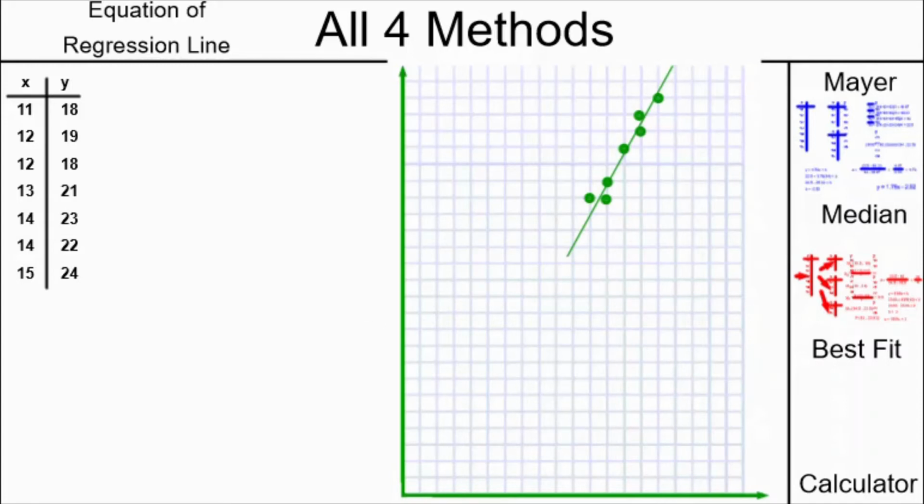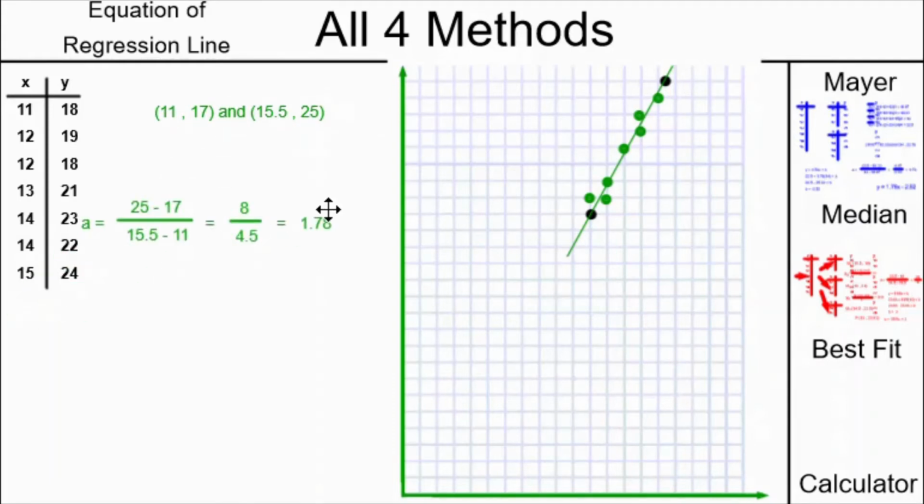The next step is to choose 2 points from the line. This does not mean choosing 2 of the dots that are already on the graph. We want to choose 2 points from the line because it is the equation of this line that we are trying to find. I put these 2 points in these positions. And the x and y coordinates of the positions are shown here.